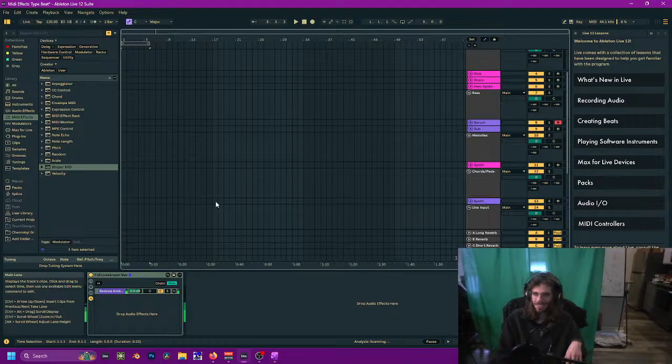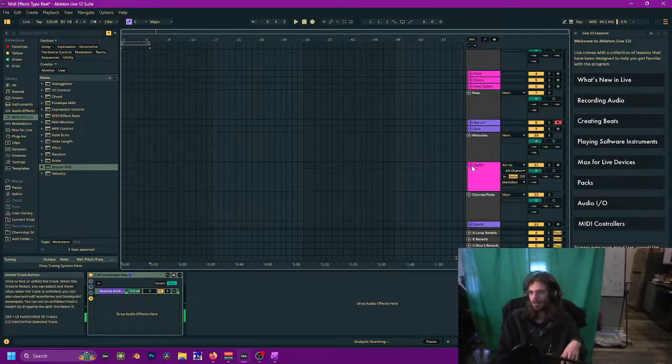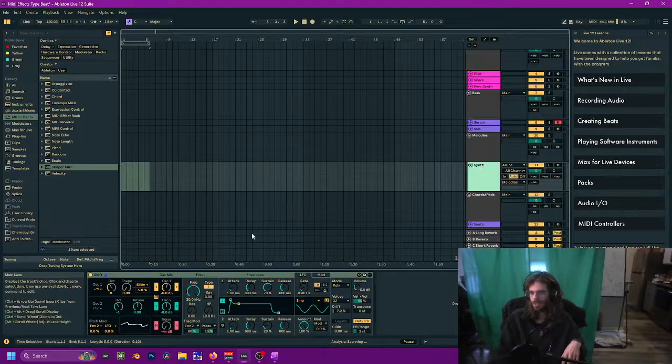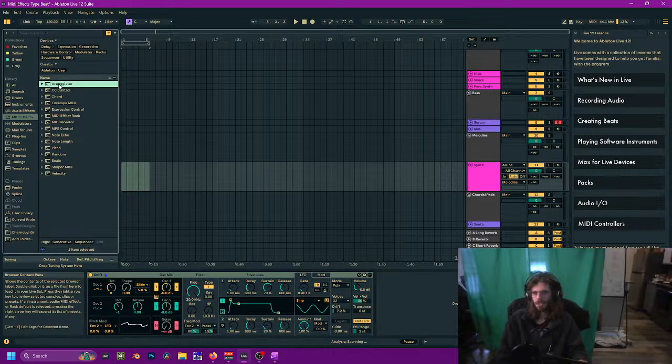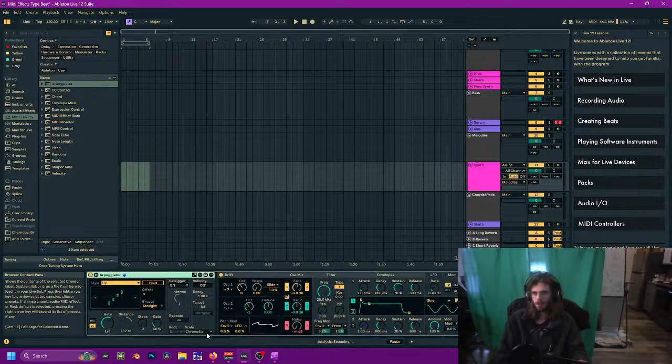But yeah, so we'll just start messing around. We will use Drift. I haven't really used Drift all that much, so this will be a fun one to use. First, I did want to start with Arpeggiator and then build some other stuff on top of that. And that would help if I was on this sound.